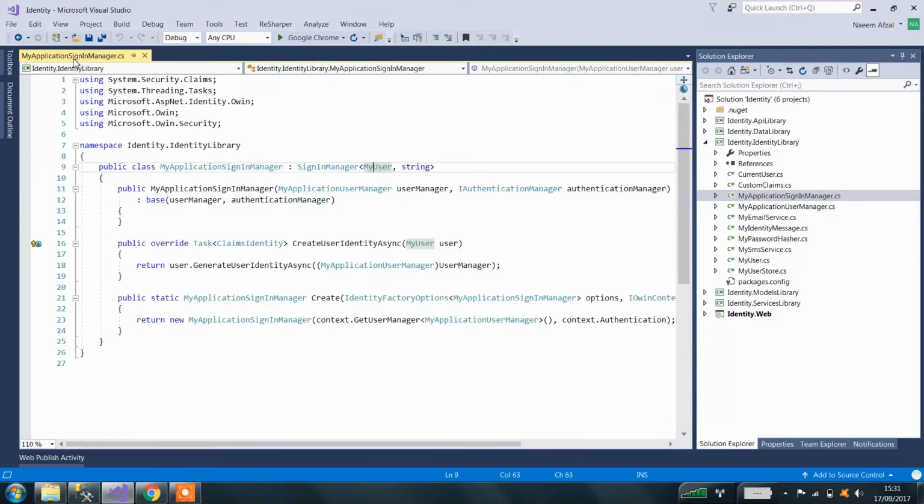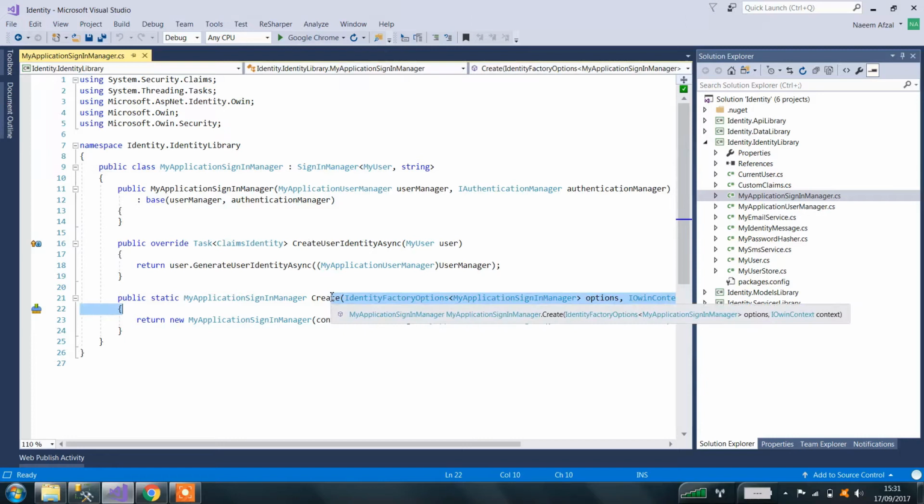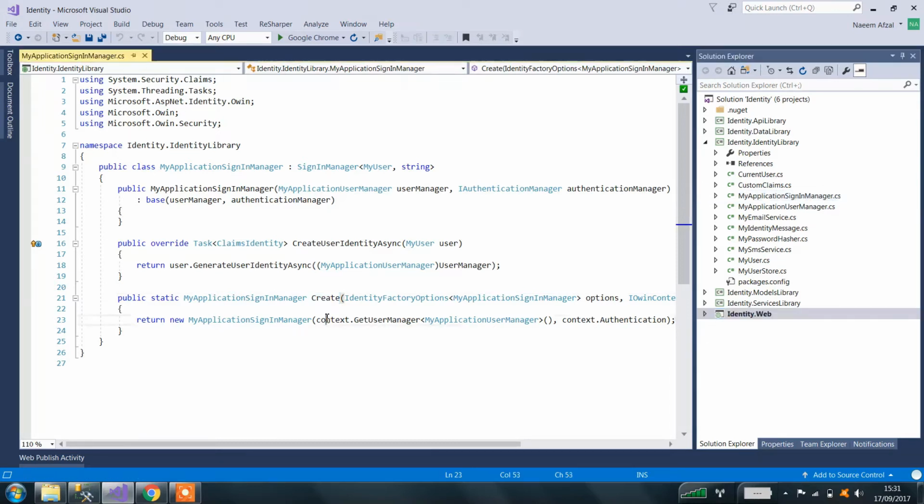Yeah, if you come back to the sign-in manager, when we register the sign-in manager, I've got a static method which I use, which will be called, I think, from the app start event of my web application. So it creates a context. In this context, it will give us my application sign-in manager. So we will use this everywhere else, and then this function would be used when we create an identity async.